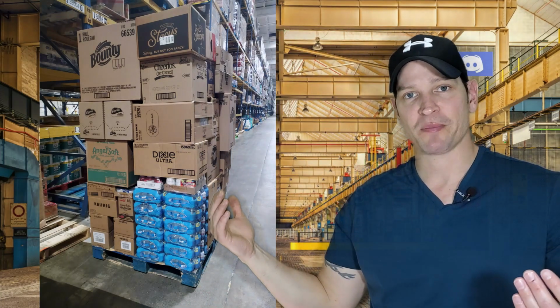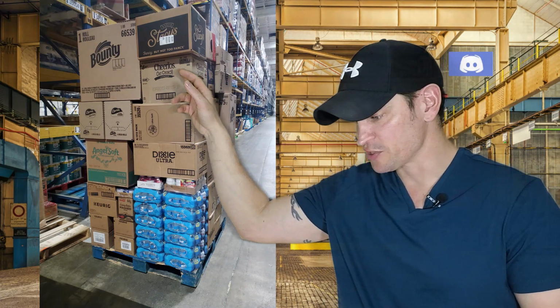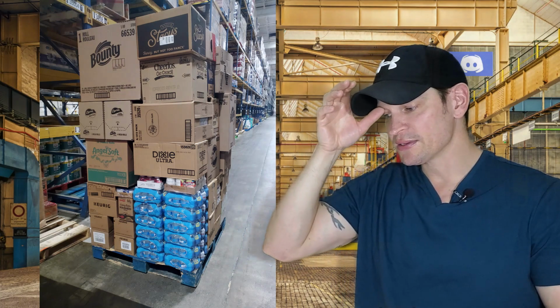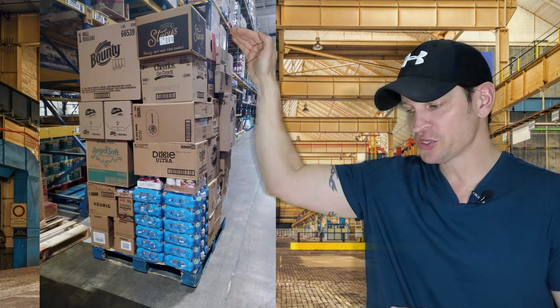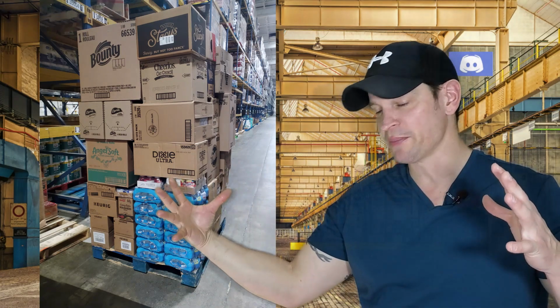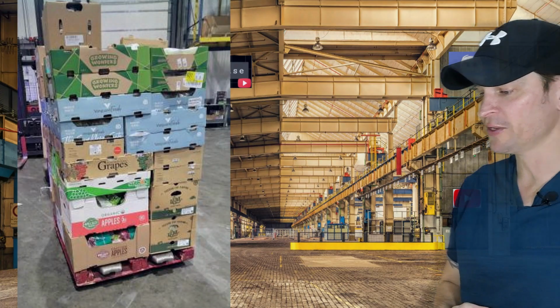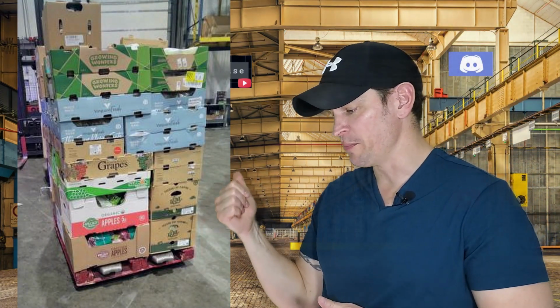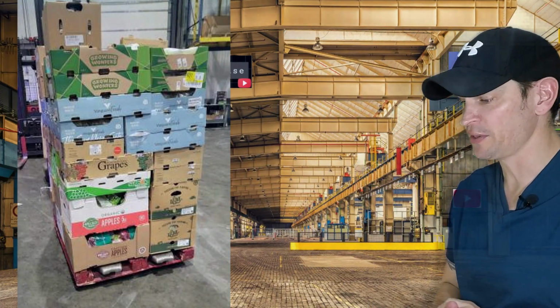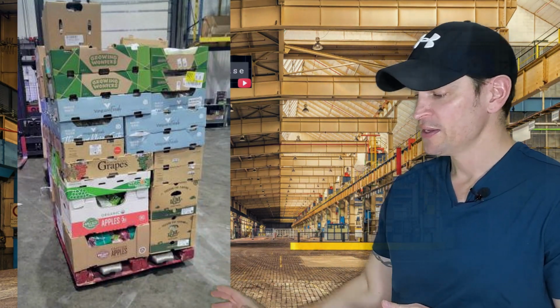Every now and then when I get towards the top of my pallet, I might tuck a case in because maybe I have too much of a column stack and I'm trying to tie it in at the top. But when you're at the top of your pallet, it doesn't matter that much, as you can see with that Crispix or whatever that is. Towards the top of your pallet, you can push it in a little bit, but everything else is out to the outside perimeter of that pallet to keep it nice and square. Same with this produce pallet right here. If you build in produce with open top boxes, it's a good pallet to look at. But once again, everything to the outside perimeter of that pallet, and as a result, they got a nice square pallet.